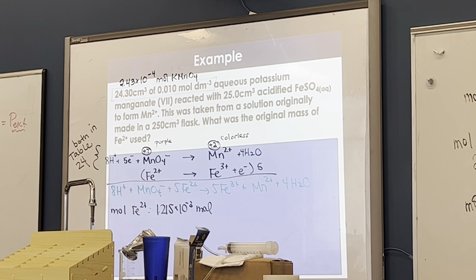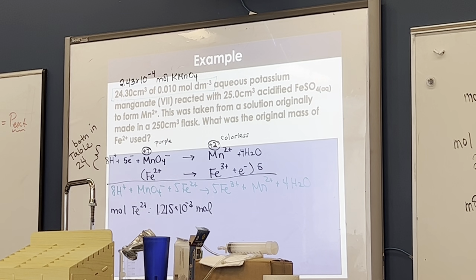Yes? So for problems like this with spectator ions, where we remove them for simplicity, would it be problematic if you had an example where you had to use the molar mass and then you forgot to add back in the spectator ion? So if we had to use the molar mass, we would have to worry about that.